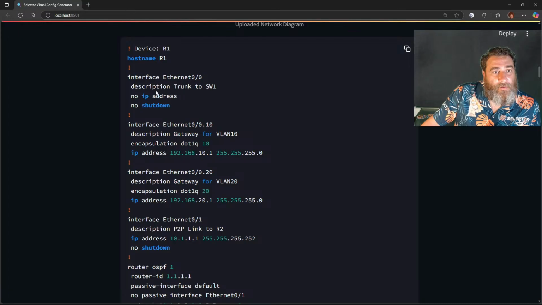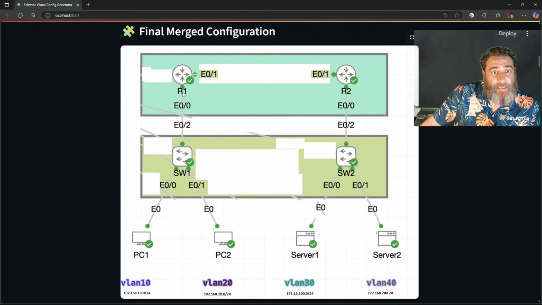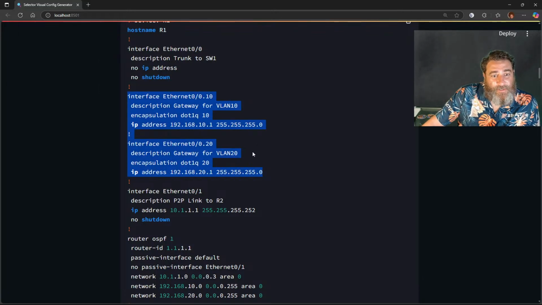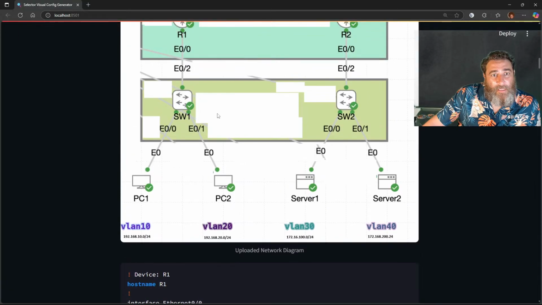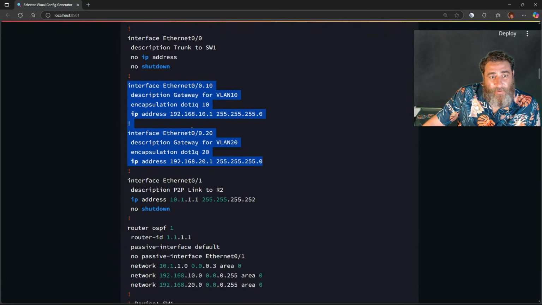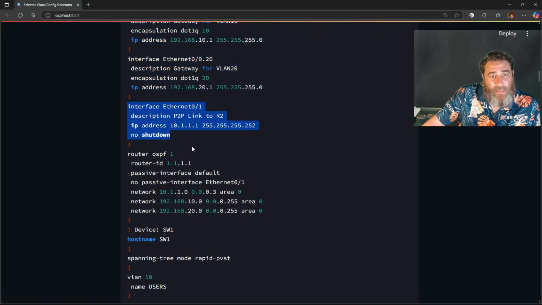Okay, so router 1, no shutdown, trunk link to the switch. All right, so this is this link here on ETH0. Sub interfaces, yeah, and you don't need to no shut those because the parent interface is no shut. IPs are all correct, encapsulation's correct. And then the point-to-point link, ETH01 here, this link between routers, has an IP, no shut, it's a /30. Right, so the other one should be .2.